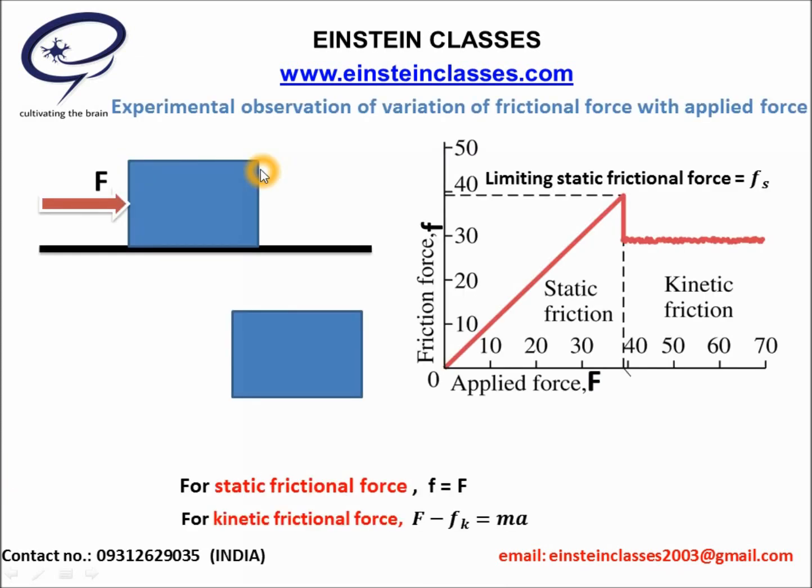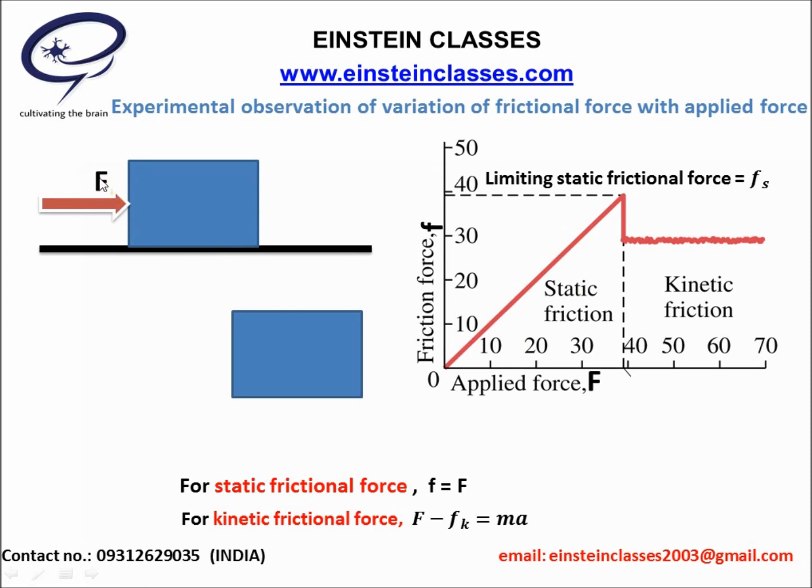Do a very simple experiment. Take any type of heavier object. This heavier object can be treated as the block, right? Place this object on the horizontal surface or the table. Now initially the heavier object or block is placed on the table without the application of any external force, right? In that situation, the block does not have any tendency of relative motion or any motion on the table. That's why the frictional force acting on the block will be zero.